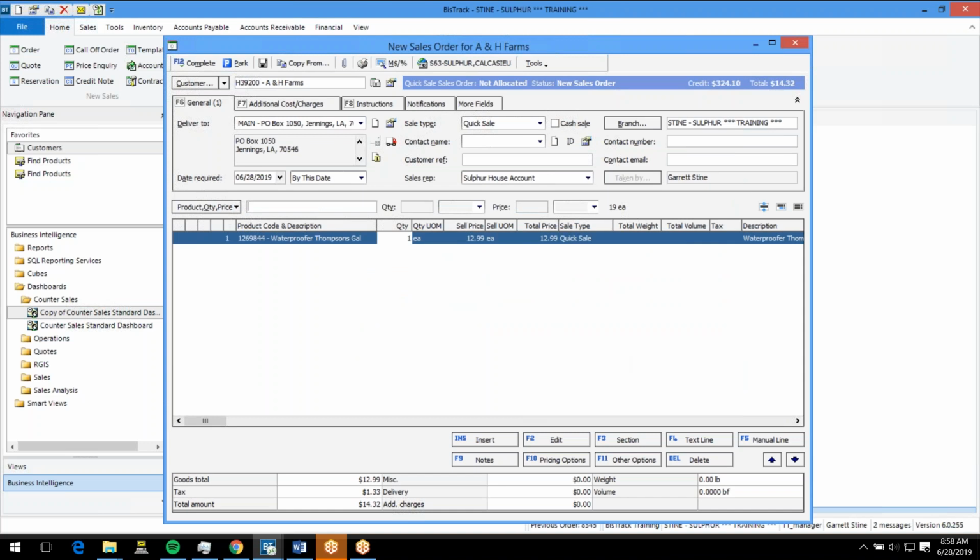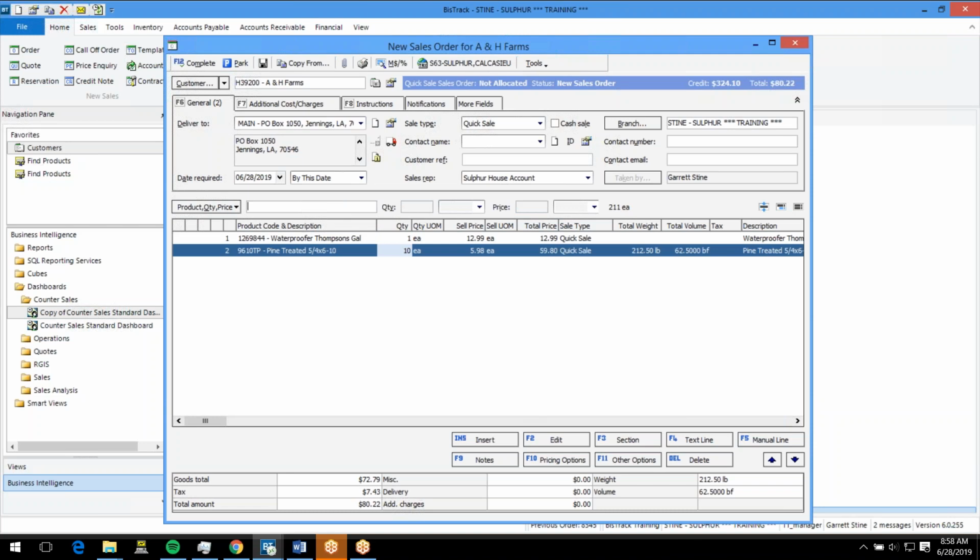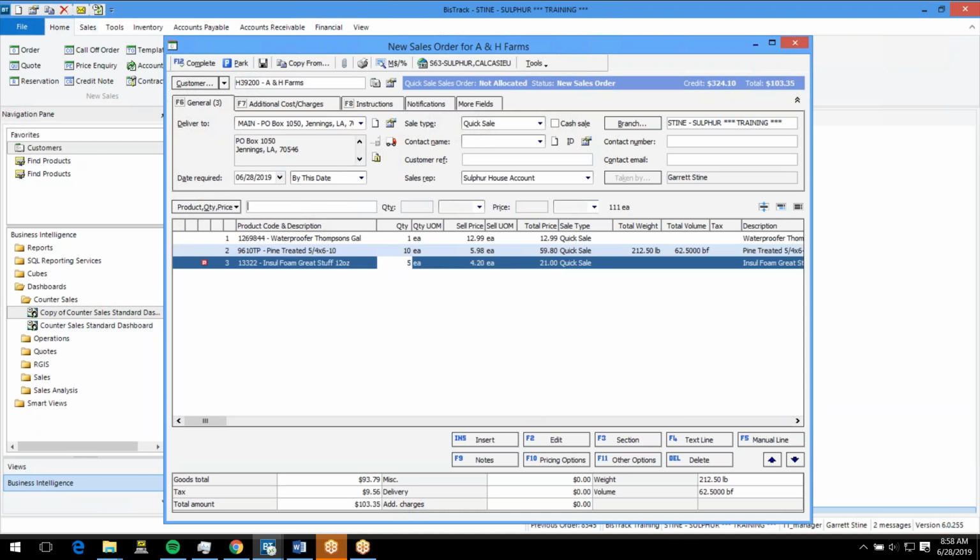Customer's also needing 10 10-foot deck boards treated. So we're going to go ahead and type in the item, type in 10. We're also going to be typing in an item number for Great Stuff. And they're going to be needing 5 of those items.